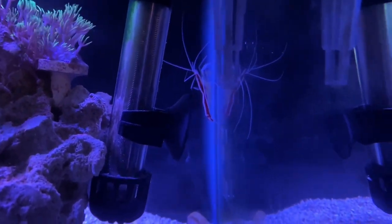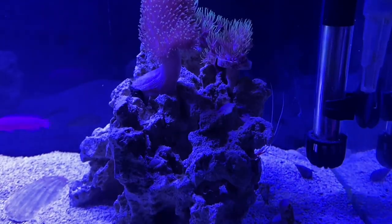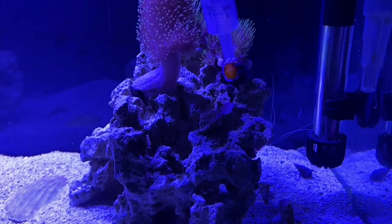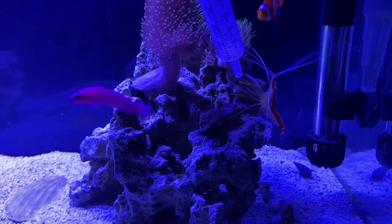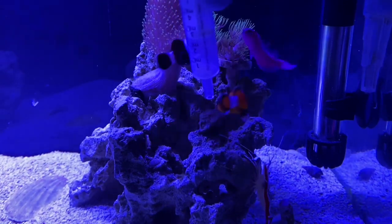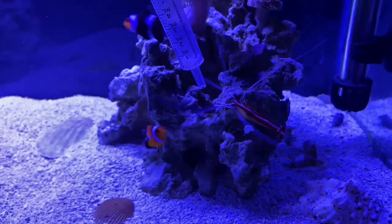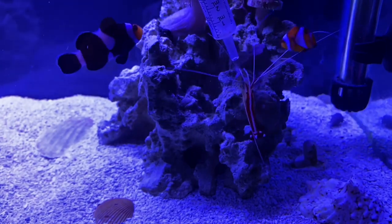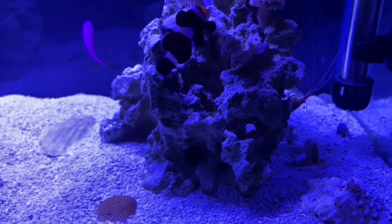Back to Mr. Shrimp, he's doing super good. I'm going to try and lure him out with some mysis shrimp. He's just hiding behind this rock — you can see his little antennae sticking out. I'm coming in with a syringe mixture. You can see Scott the clownfish really likes it too. I'll get some shrimp out for him — this is my shrimp eating shrimp, so I don't know if it counts as cannibalism. This is pretty cool, I didn't think he'd be this interactive. It looks like he's going back to hide and eat it, so I'm going to go feed the corals now.